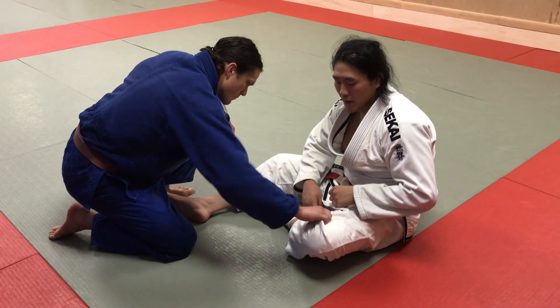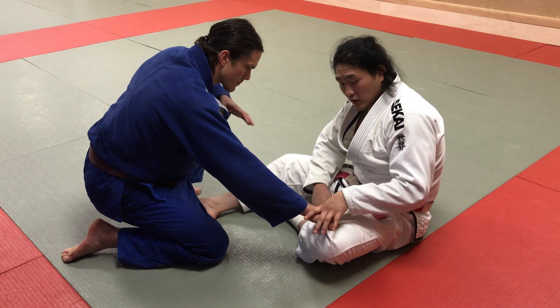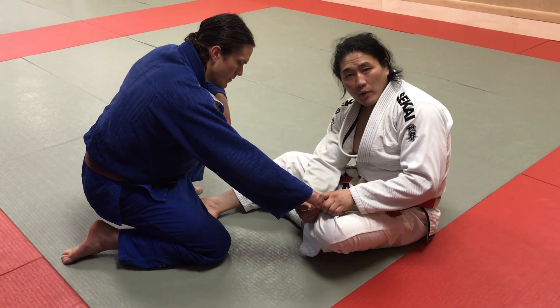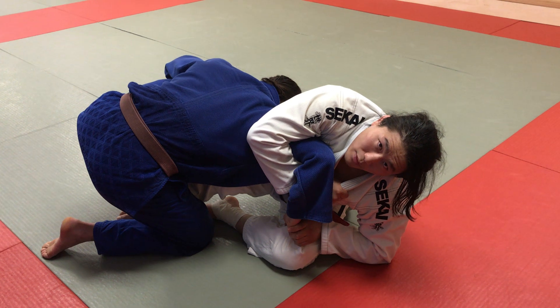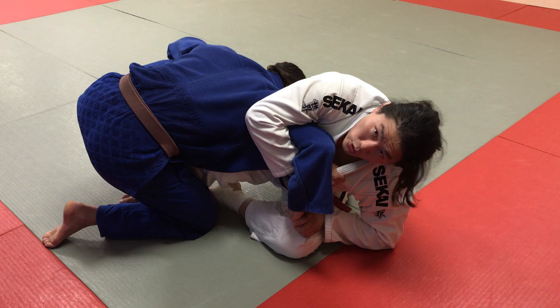It's a little bit different. So he grabs his pant leg — I don't go for the wrist. I use my thumb and stick it into the webbing of his hand and then I wrap the whole palm. From this position I go over the arm and I grab my own lapel — I don't grab my own wrist. So now I have two points of control: I'm controlling his hand and I'm controlling his shoulder.